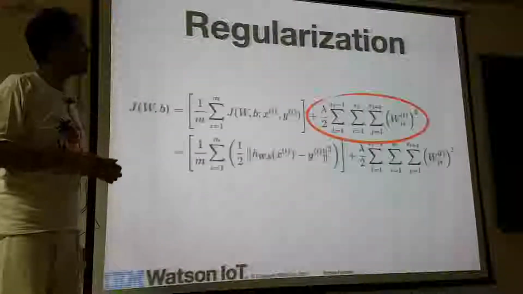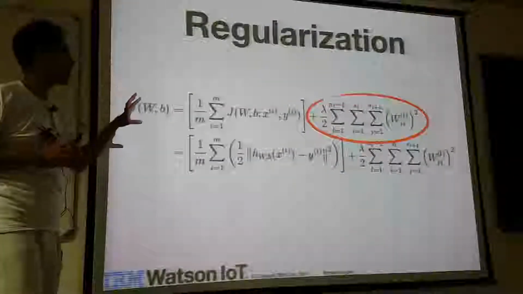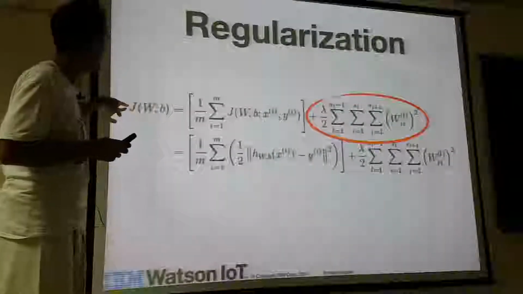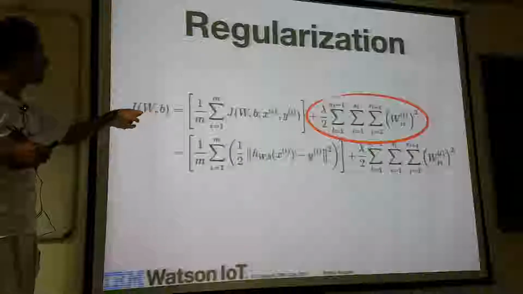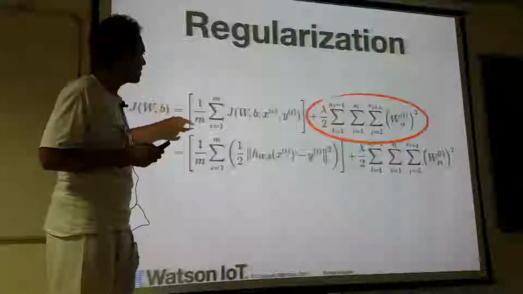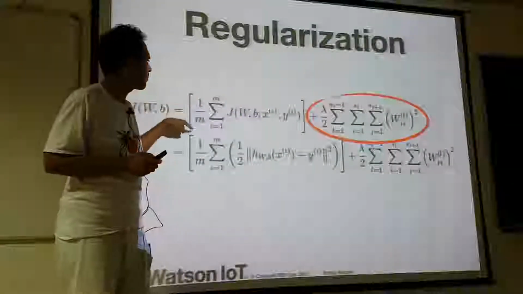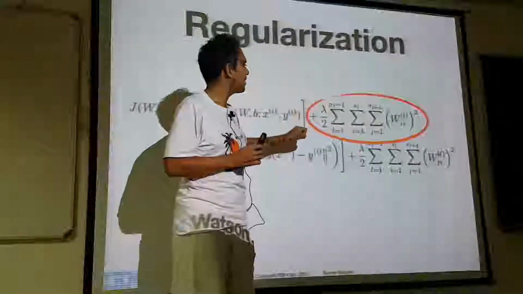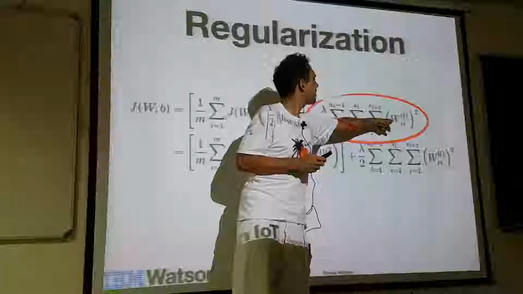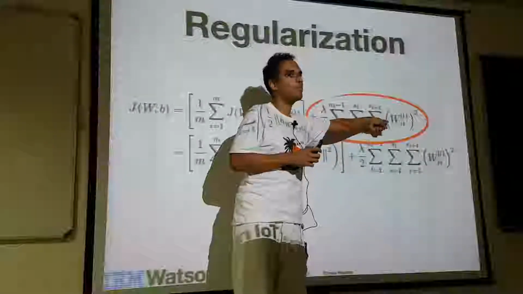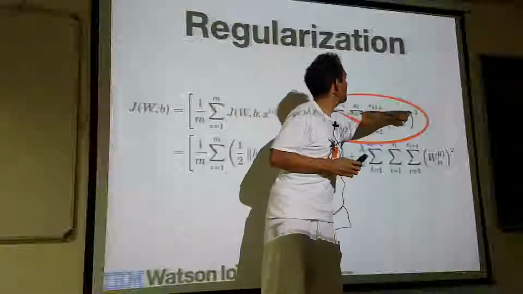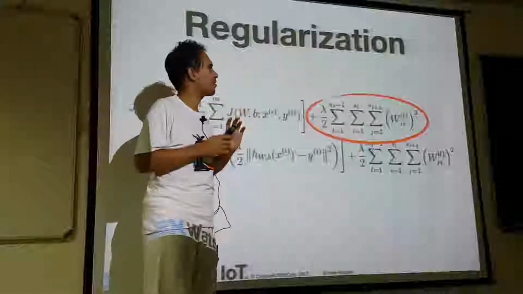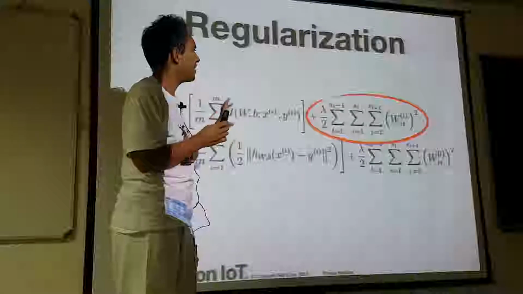Then regularization. Regularization is already used in ordinary machine learning. So here you again have a cost function, which here is dependent on the parameters. This is the cost function itself, and this is the regularization term. So intuitively, it takes each parameter value and squares it and adds it to the cost. That should give you an idea how this works.